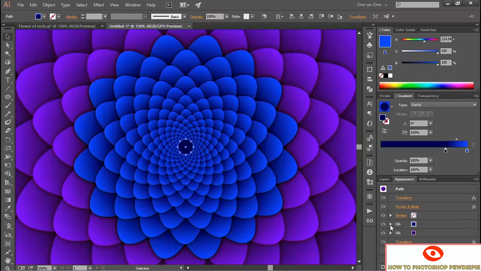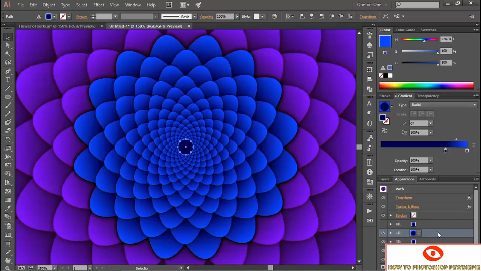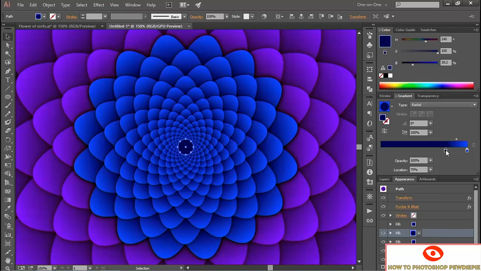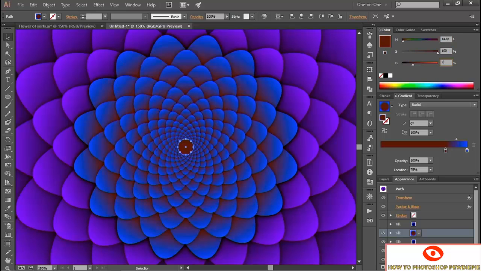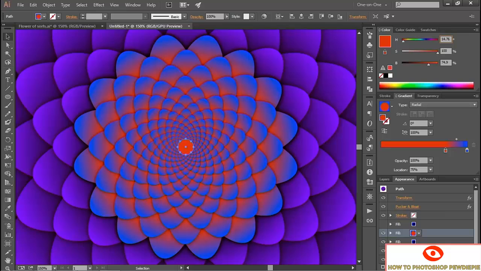And I'm going to go ahead and select this blue fill, the one I just applied, and I'm going to create 2 copies of it like so. Turn off the top copy. We'll come back to it in just a moment. Select this second copy right there, and let's change its color to orange by clicking on the first gradient stop here inside the gradient panel. And I'll dial in a hue value of 15 degrees for this dark color. And I'll take the brightness value up to 75%. And we get this really interesting effect right here, which is not really what I want, but it's pretty cool.